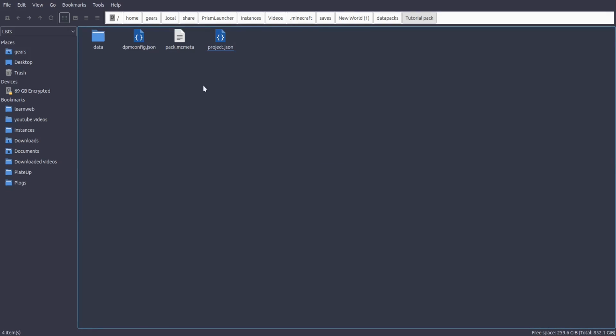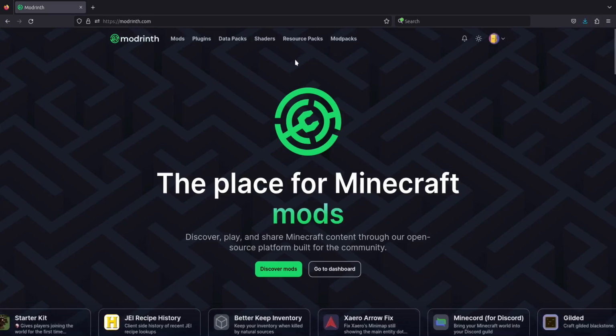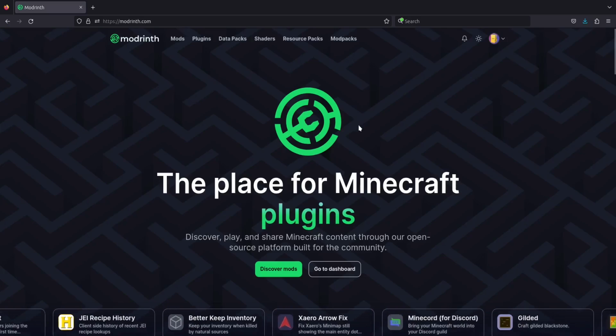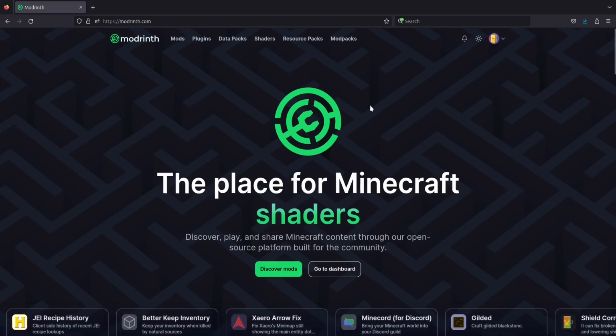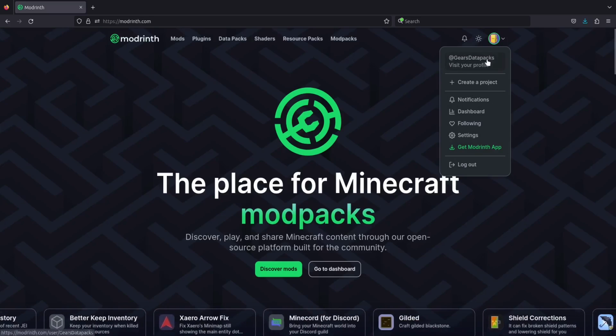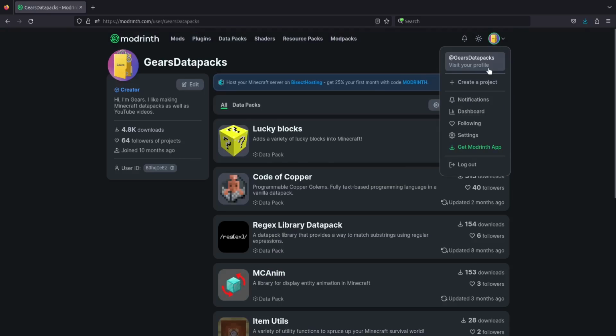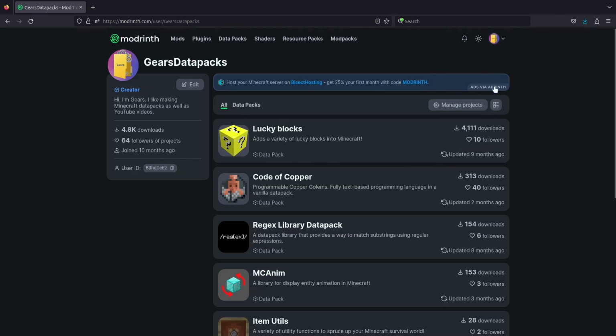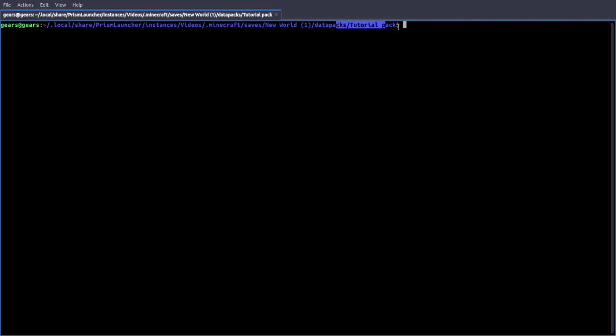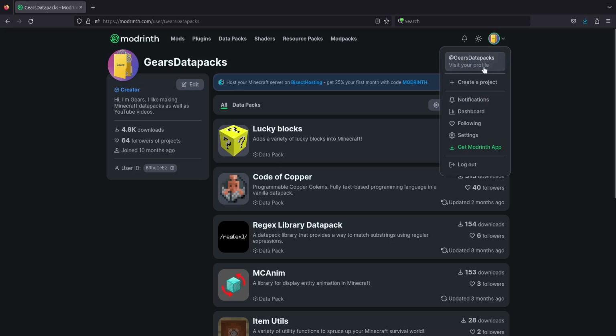Next, let's look at publishing a project. So to be able to publish projects to Modrinth, you're going to need an API token. And what this means is that obviously you don't want anyone to just be able to publish any Datapack to anyone's profile. So you need some way to tell Modrinth, tell DPM how to access your profile so you can publish stuff on it. And to do that, you'll need to create a personal access token.